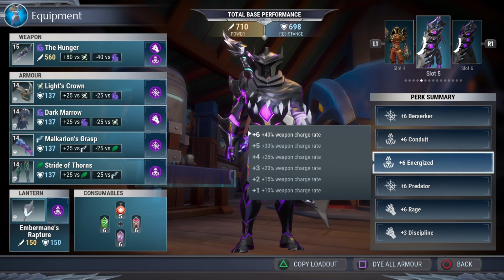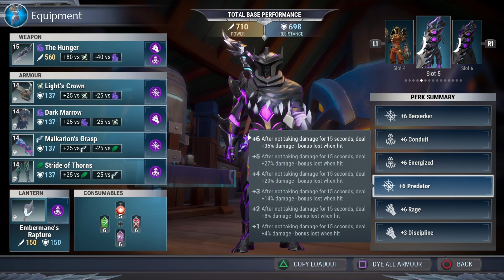Next is Energized, that's a 40% weapon charge rate, which is really nice because the sword is really fun when you're in your special, especially the Hunger because that's what you're using it for, that crazy lifesteal, AoE damage, and it's really awesome and fun. Next is Predator, that's 35% damage if you can maintain not to get hit.